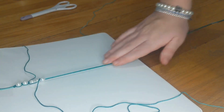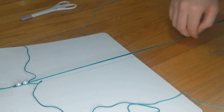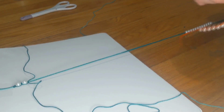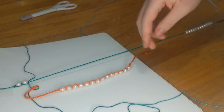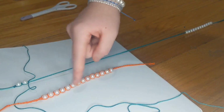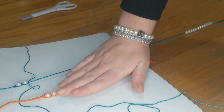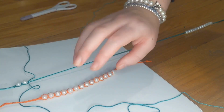I'll come back when I'm done, because when you're done putting the beads on, it will look something like this. It won't have these yet, just the beads. When the beads are done, come back.